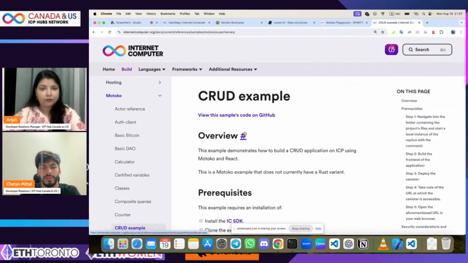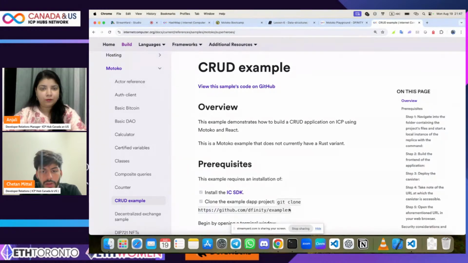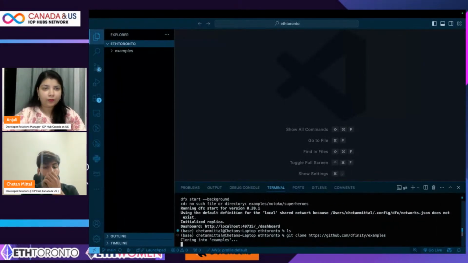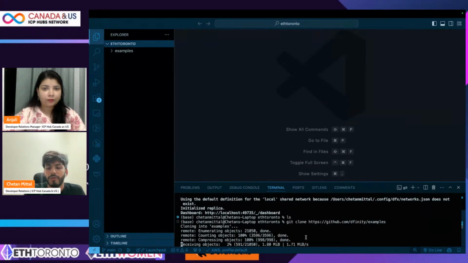First of all, you have to clone the example here. It does take a bit of time.